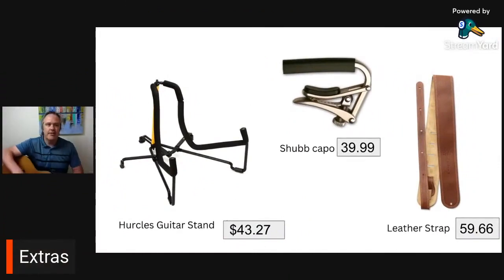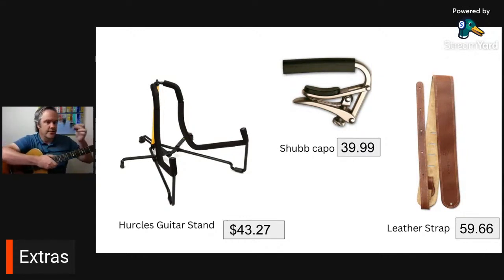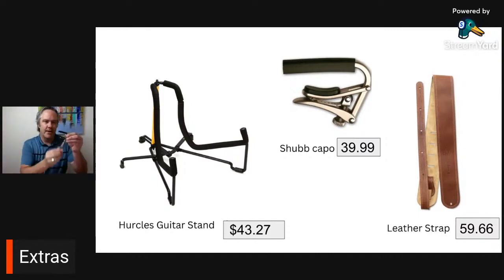And then capos. If you're starting to get more advanced and you're interested in capos, I recommend these Shub capos. Really nice. And I like them because they're just so slim and small and they just pop right on there and you can adjust the tightness of them. And you can't even really see that it's there. You don't want this big honking clothespin, right? You just want this slim capo that you can't even see. And they're nice and tight and they're super solid, heavy duty. They're a little pricey. I've seen them on sale though. And this one is $39.99. They look expensive for the size, but once you buy one, you're not going to need anything else, so you'll have it forever.